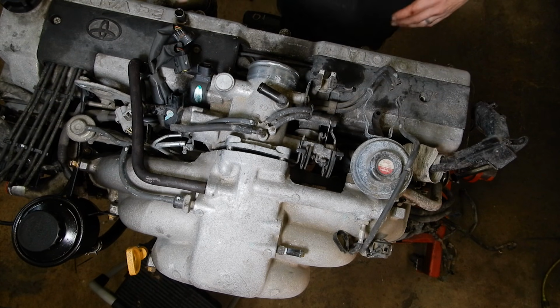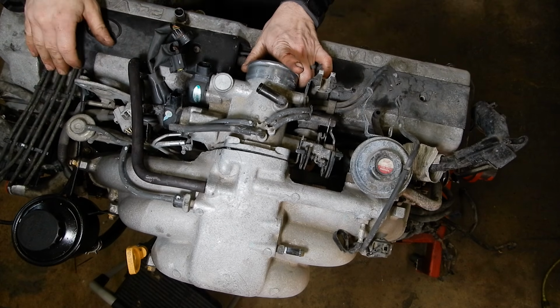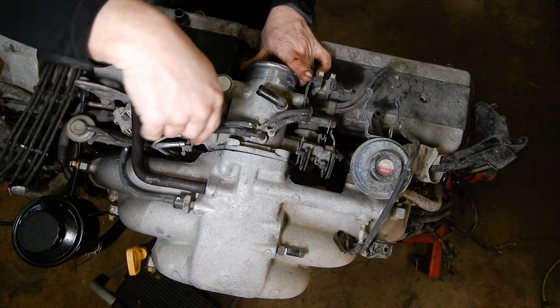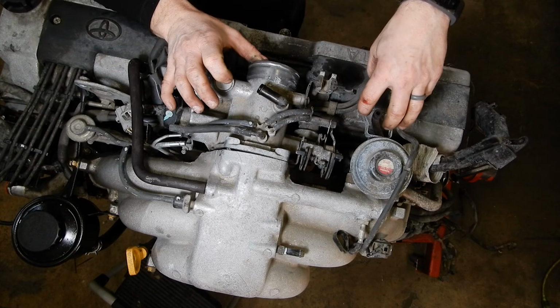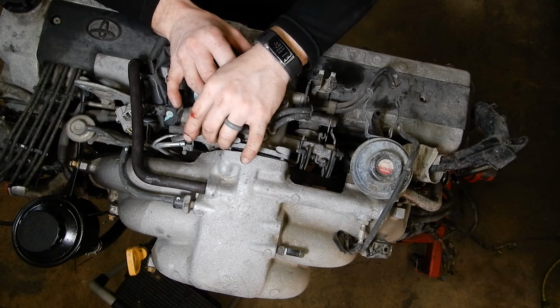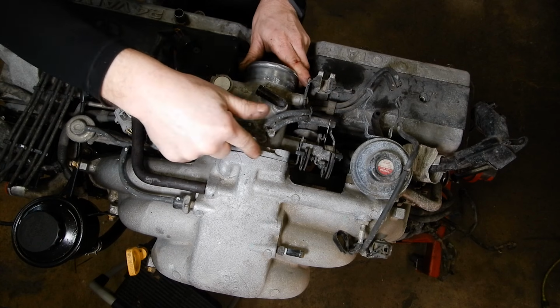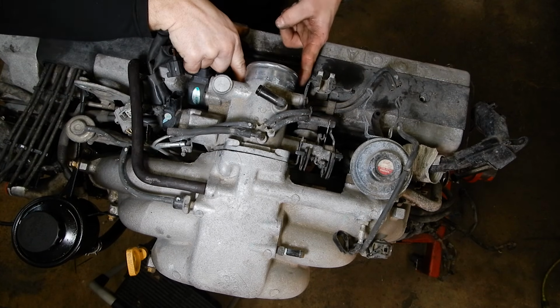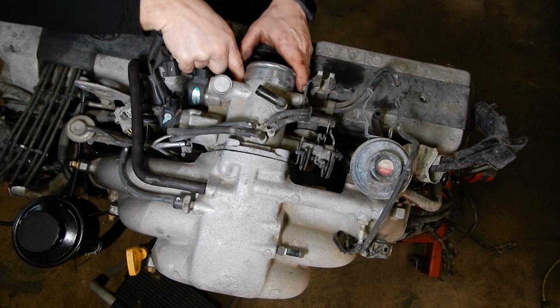Okay, I'm not sure how much of the video of this we just lost because my camera battery apparently went dead. But I just pulled the hoses off of the EGR modulator that sits here. These two vacuum lines over here. And then there's two short 12mm bolts on the top right here, and two longer ones that come through from the bottom that kind of line up with these notches.